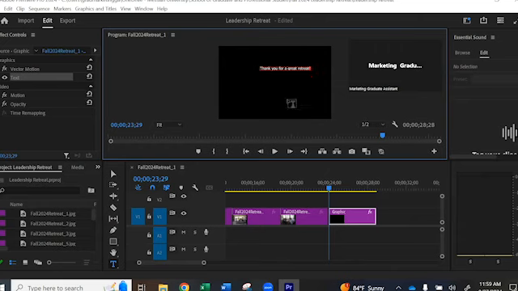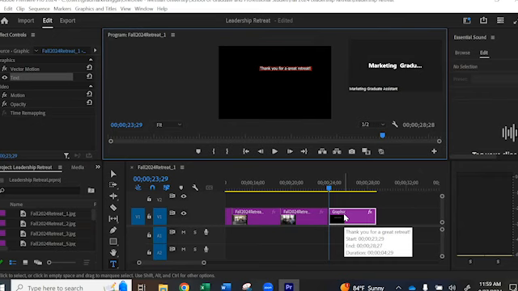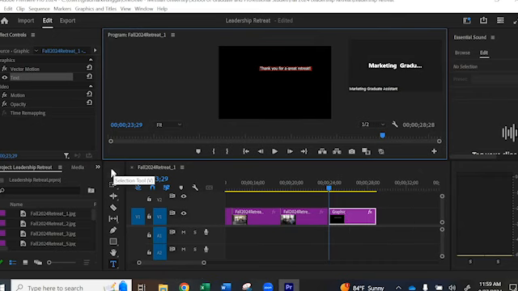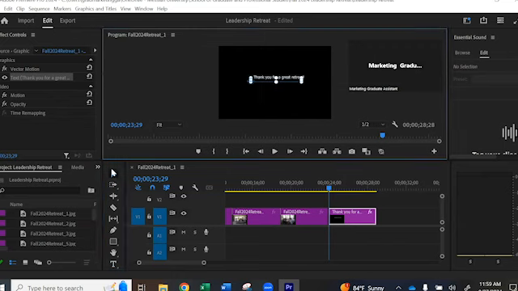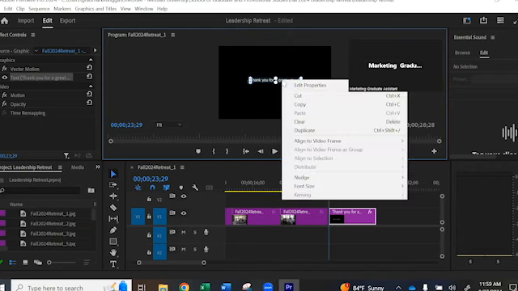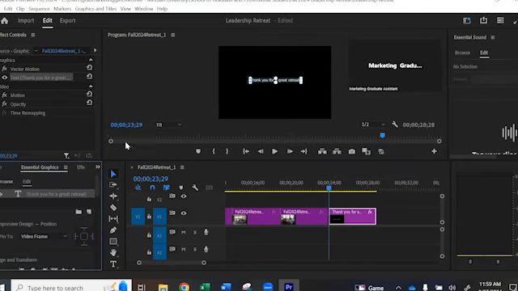So now I have my text here as well. And you can see this appears down here on the bar as a graphic, so I can actually still change the duration of this also. I'm going to then click that selection tool again, and now I can click and drag and move this how I choose. If you want to edit your text, you're going to simply click the right-hand button and click Edit Properties, and you'll see it just opened up in that same little box.